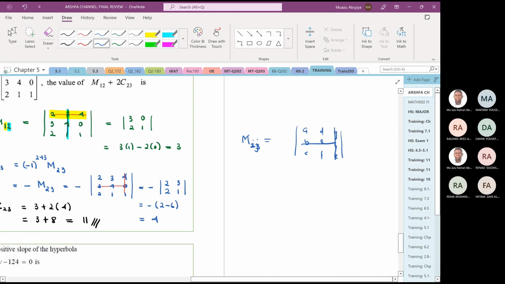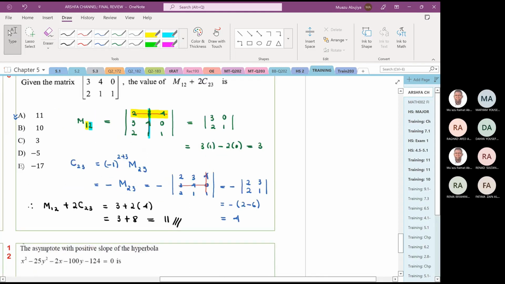Now, what of the cofactor? The cofactor is a minor. Here, the cofactor is defined as Cij equal to minus 1 to the power of i plus j, then Mij. So if i plus j is even, the cofactor is equal to the minor. If i plus j is odd, the cofactor is equal to minus the minor. You should always keep this at the back of the mind and never forget it. Questions, please.